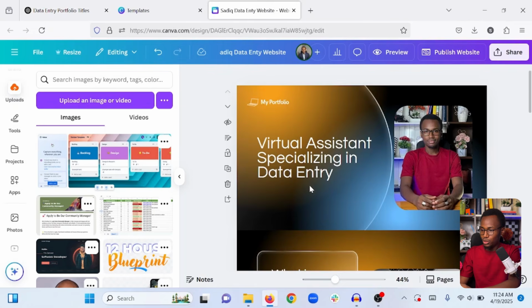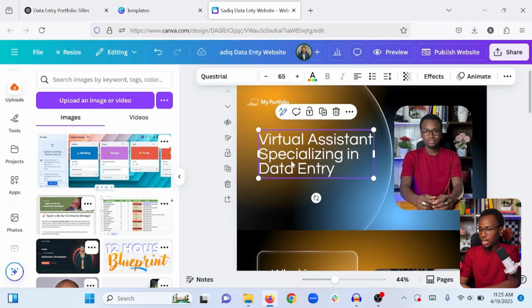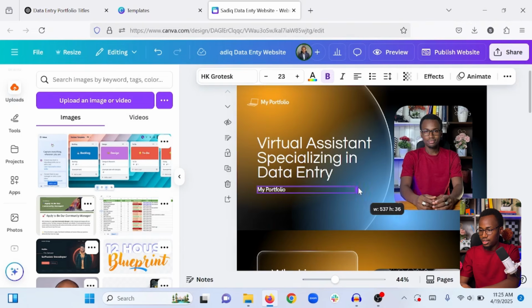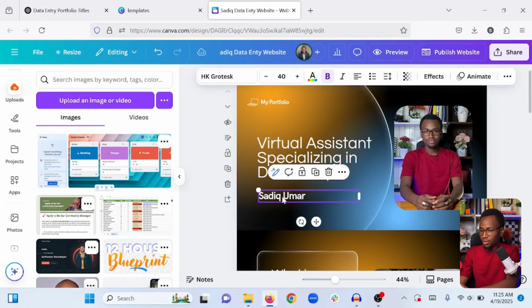Okay, the next thing I might want to do is add my name below this headline. So what I will do is I'm just going to copy this by clicking Ctrl C and Ctrl V. So now we have two of it. I'm going to drag it down here. I will increase the size, and I'm going to double click and highlight everything, and I will write my name. And yeah, it is too small, so I'm going to increase the size. Just make sure it is in the right alignment with this. So from top here, I'm going to click on here to increase the size, and I'm going to make it bold and drag it down a little bit.